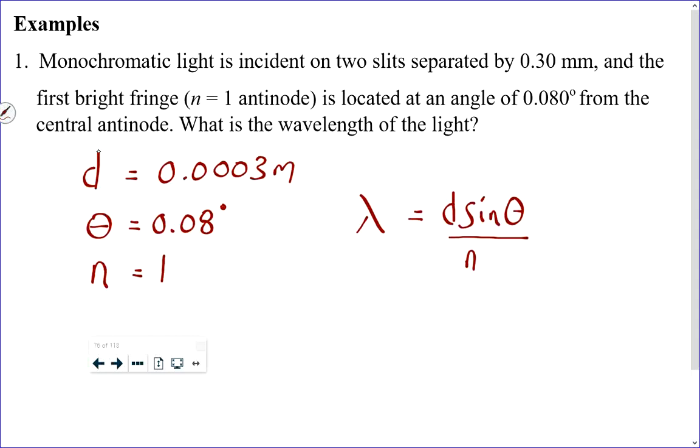By the way, Evan, when you talked about, well, what if the openings are further apart, you can see that d and theta are inversely proportional here. So if d gets bigger, theta gets smaller. There's an inverse relationship there.